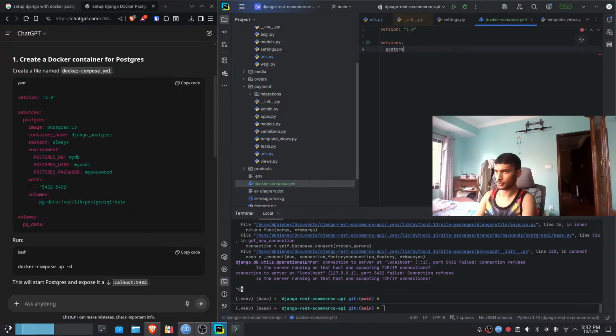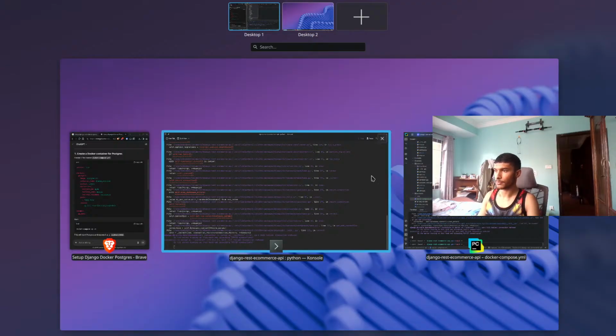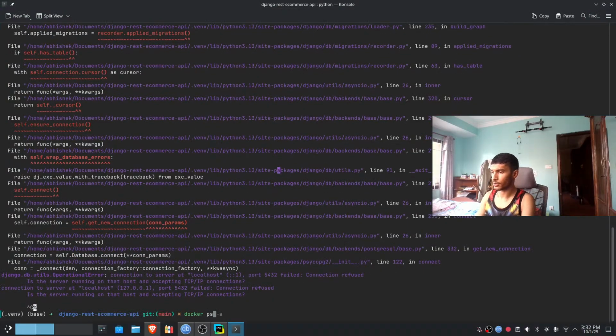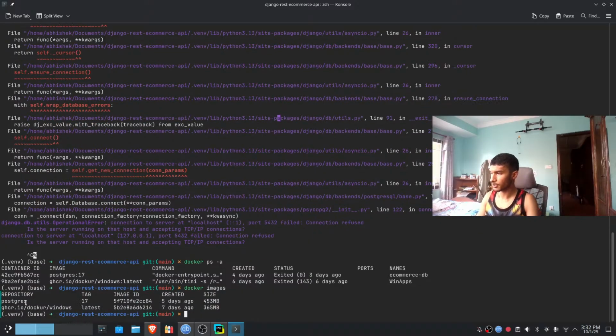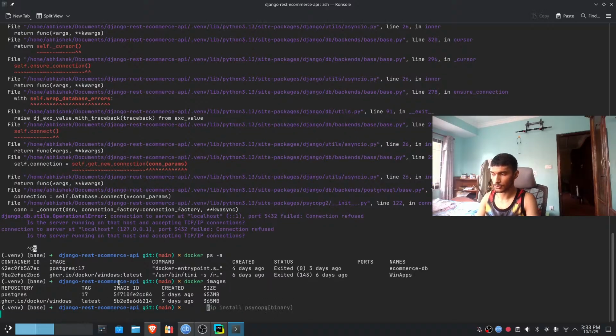We see it as postgres, and we'll take the image. Which image is it going to be? Docker ps -a, docker images. Image name postgres:17.